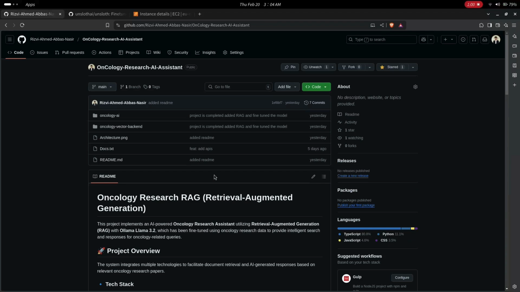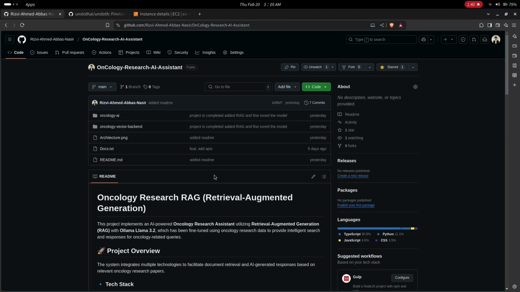This is an AI-powered assistant designed to help researchers, students, as well as doctors get accurate, research-backed insights on oncology topics in real time. Cancer research is complex, and finding the right information quickly can be challenging. That's where this AI comes in, using state of the art Retrieval-Augmented Generation. This AI assistant searches a vast database and provides well-structured responses based on real research.